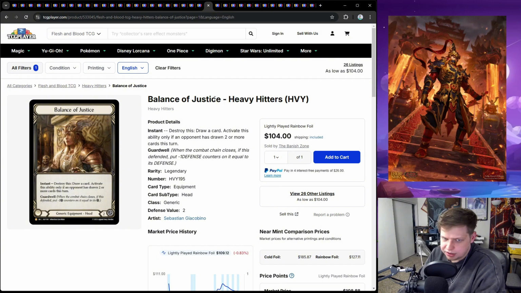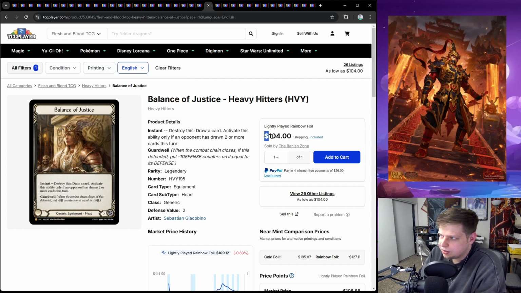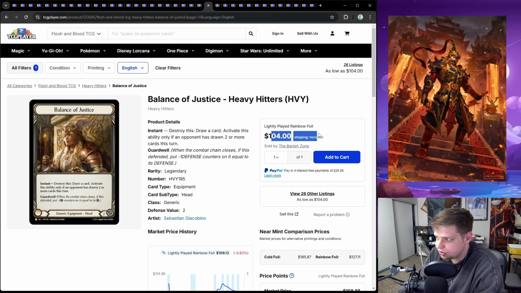Upside is better, but again, it's so rare that you play an opponent that could draw 2. It's really just Brute. That's really the only reliable one that I could think of off the top of my head. But yeah, $100 for the cheapest rainbow foil. This is, I think, cheaper than I've ever seen it. So if you don't have it, I would recommend picking it up because it's only a matter of time till decks start drawing 2 again.